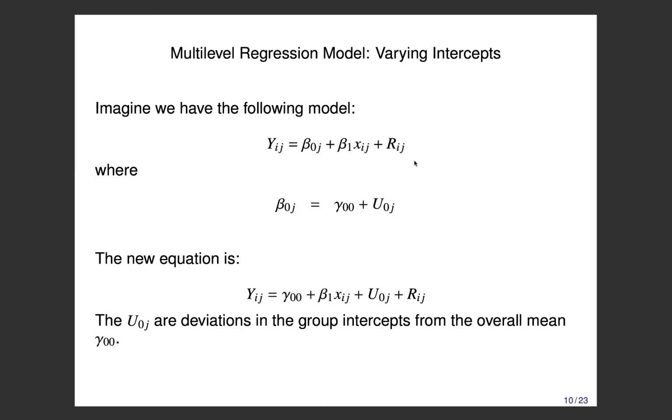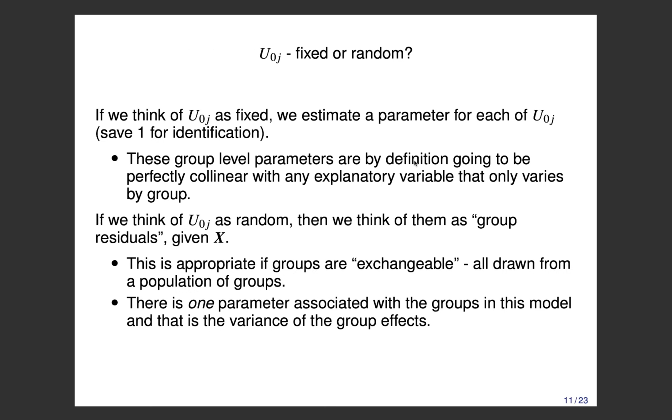But it's important to note that neither of those residuals is directly observed, right? We can recover them from the model in various ways, but neither of those terms is actually observed in our model. There are two different ways for us to think of the U0Js. We could think of them as fixed, in which case we would actually estimate a different parameter for all but one of those. We'd leave one out for identification, just like we would for any categorical variable. So basically, we'd take our identifier variable, classroom or country or province or riding, we turn it into a factor, and we just include that factor in the model. And that may, in fact, generate lots of parameters, but that's okay.